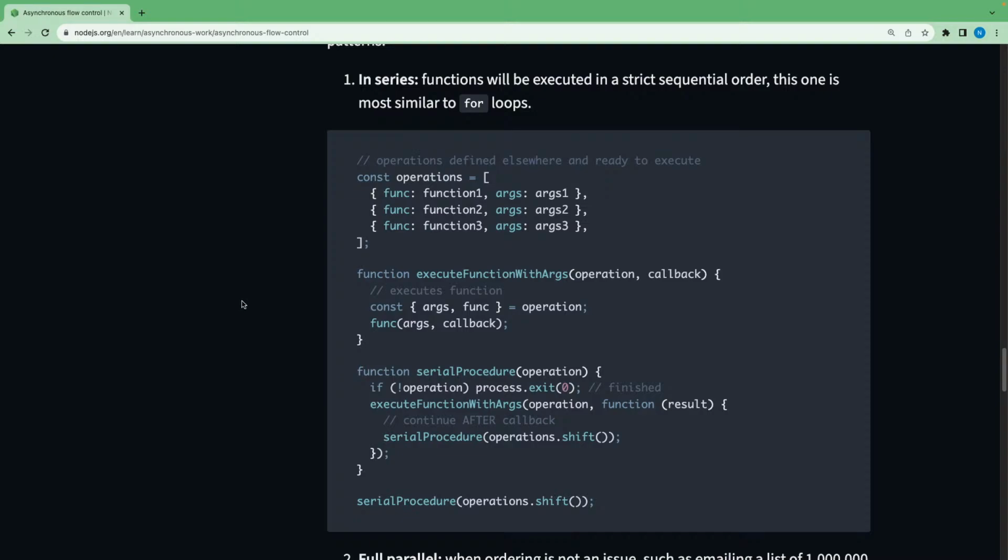Execute a function with arguments. Operation callback executes function. Okay. Arguments, function, operation. What? Execute function operation.